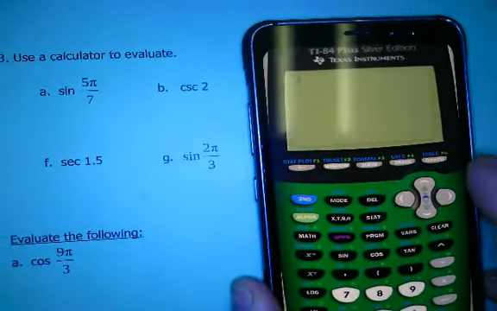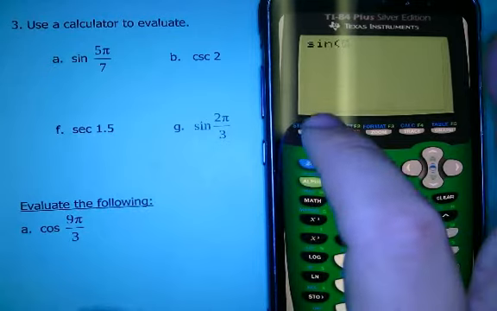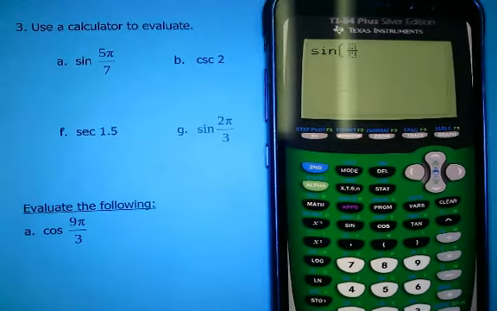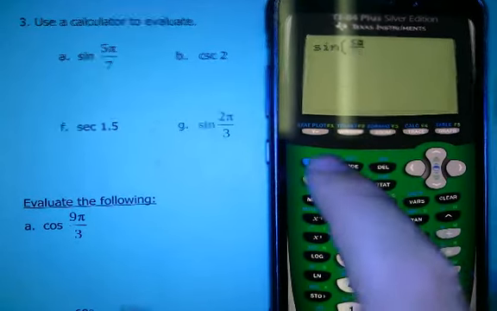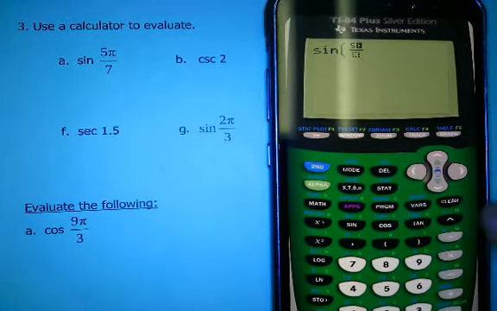Okay. So for the first one, I'm in radian mode. I'm going to do sine of... I use this alpha y1 enter to create my fraction. Because I'm extra, apparently. Because I get things right and I don't make boo-boos with parentheses.